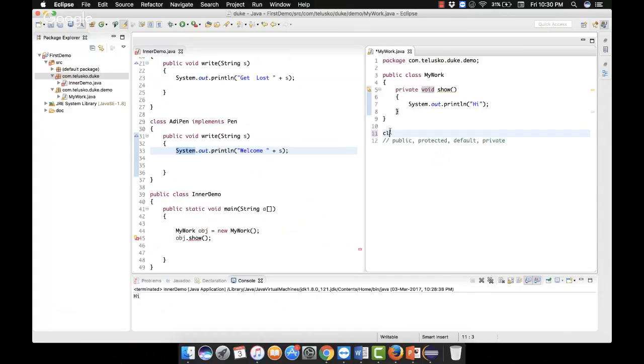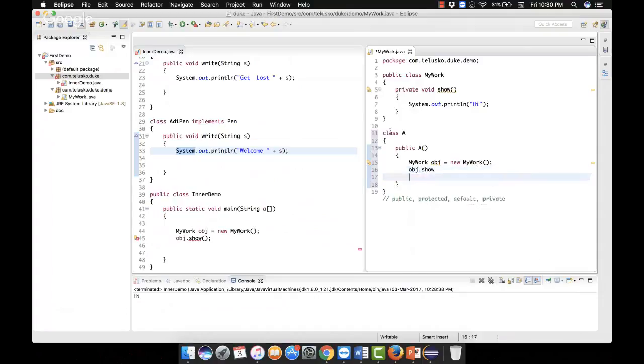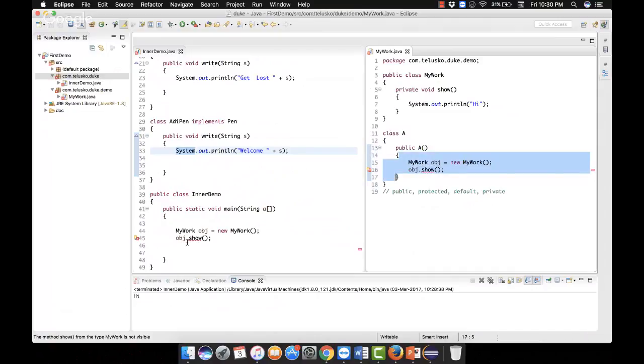For example, if you have one more class here, which is A, and in this class A, let's say I have a constructor here, and if I try to create an object of MyWork here, we can create an object of this. We can say new MyWork. But then if I say obj.show, you cannot use that. You cannot call show from here.